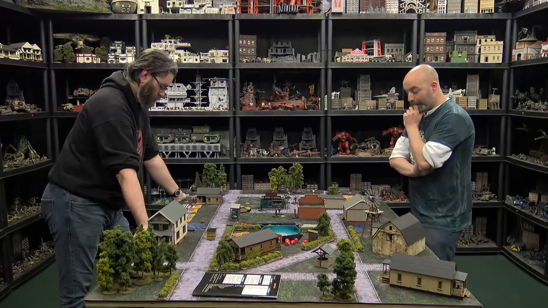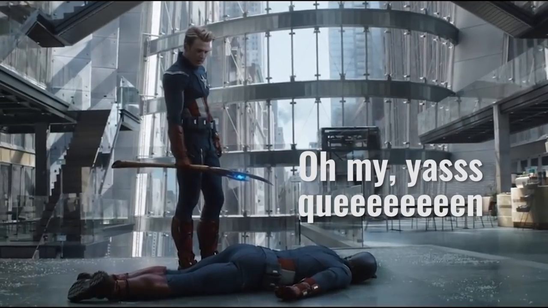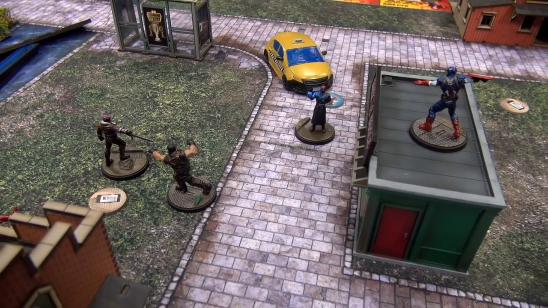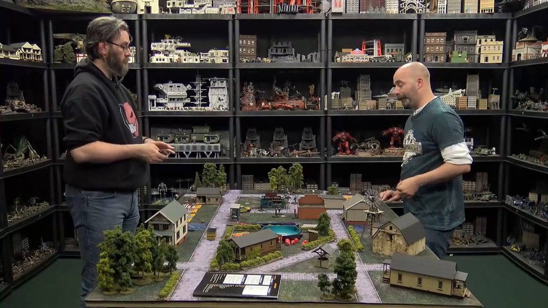Right. First activation then. Okay, I know what I'm going to do. I'm going to start with Captain America. He's got America's ass. He does have America's ass. His shield throw, which he's going to use. So he's just going to range 4 dice onto Spider-Man, see if we can't finish him off.